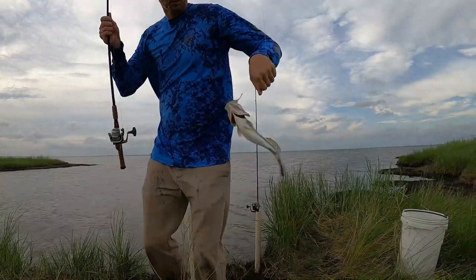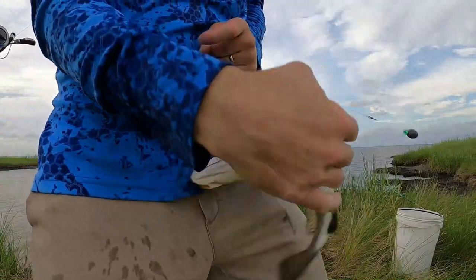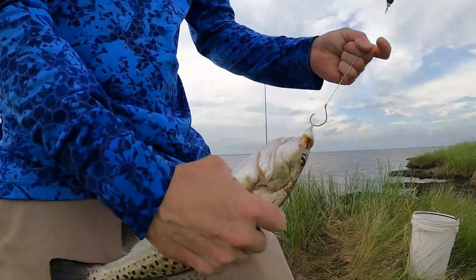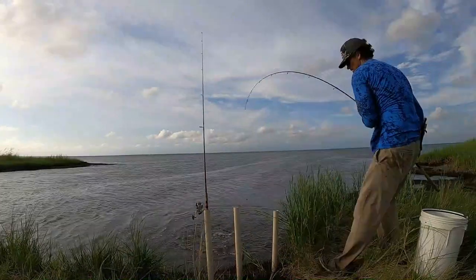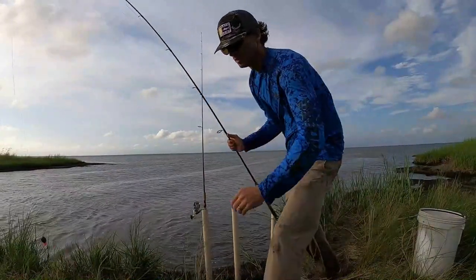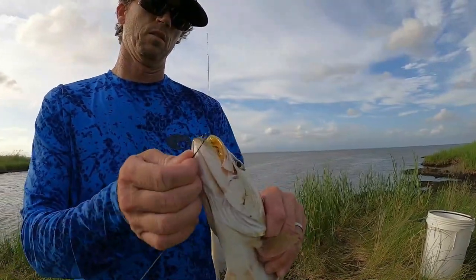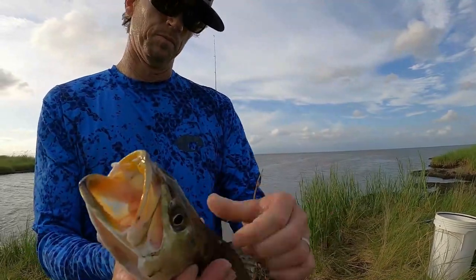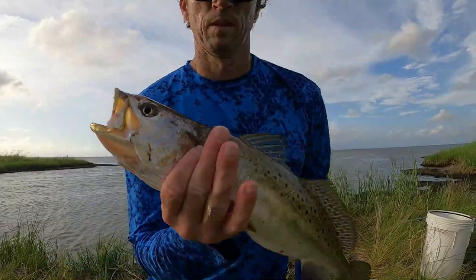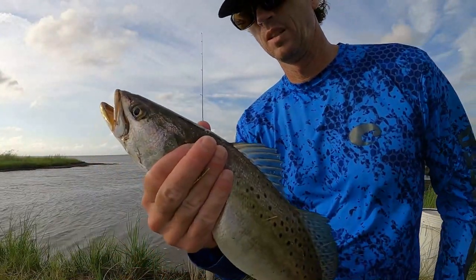As you can see, the Carolina rig just delivered all afternoon. The circle hook - perfect placement on every fish. Some of these trout actually stayed on the hook and I didn't even know they were on there, so they were out there swimming around. You can see I got them just in the lip barely. That circle hook doesn't let you down - once you learn to fish it, you'll have a hard time going back to any other kind of hook.